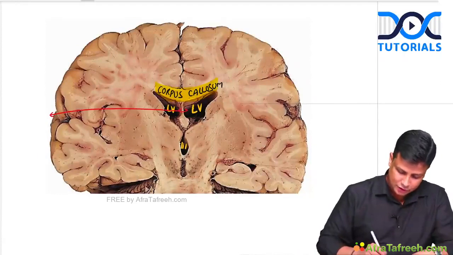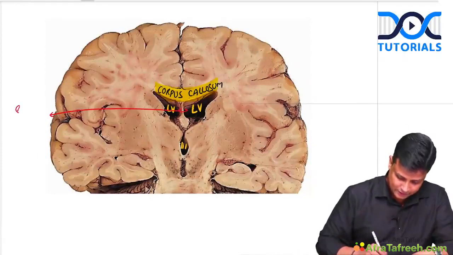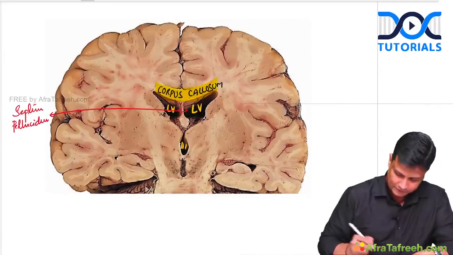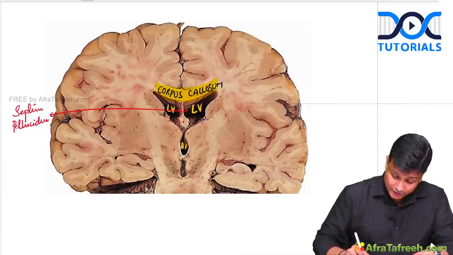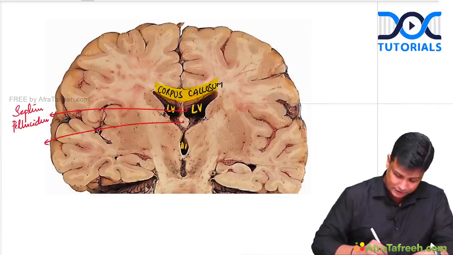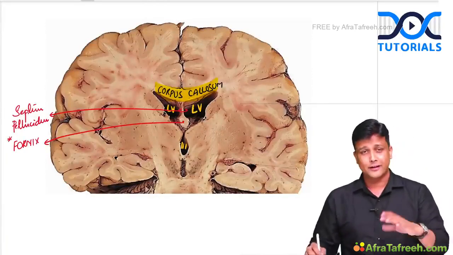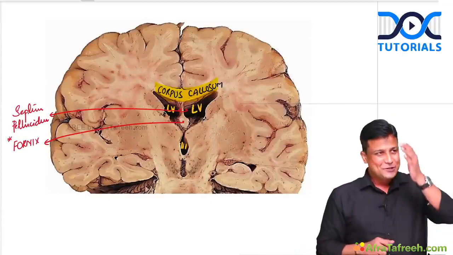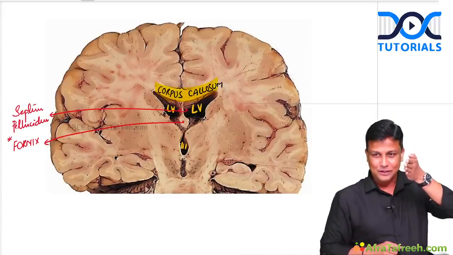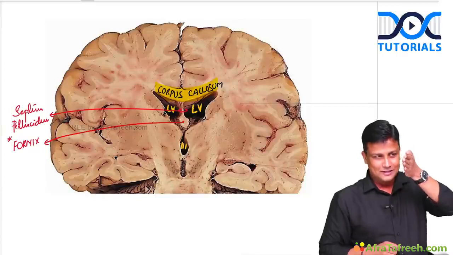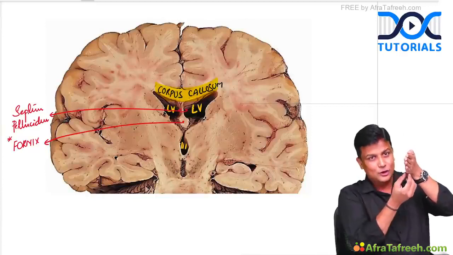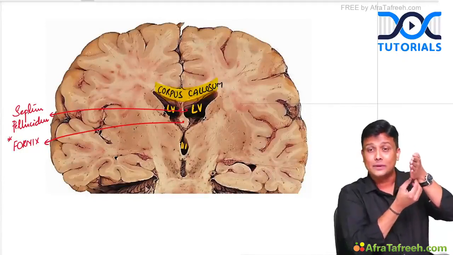There is a septum between the two lateral ventricles, and this septum is the septum pellucidum. Attached to the lower margin of that septum pellucidum will be the fornix. Extremely important for your exams nowadays. It's a trending topic nowadays, guys. Okay, so for example, this is the septum pellucidum here, and the lower margin of that will be attached to what, guys? Yes, that will be attached to the fornix there.